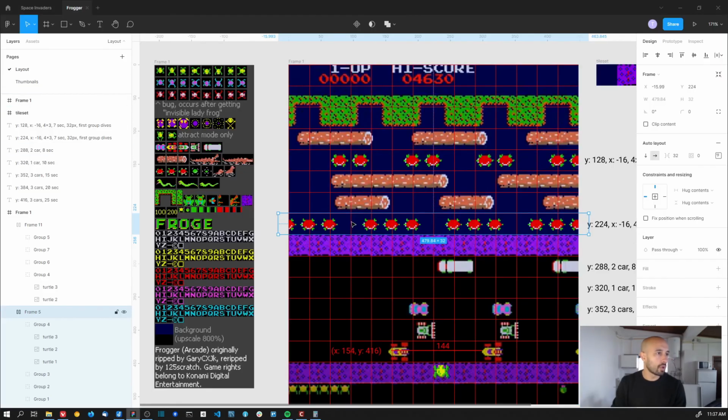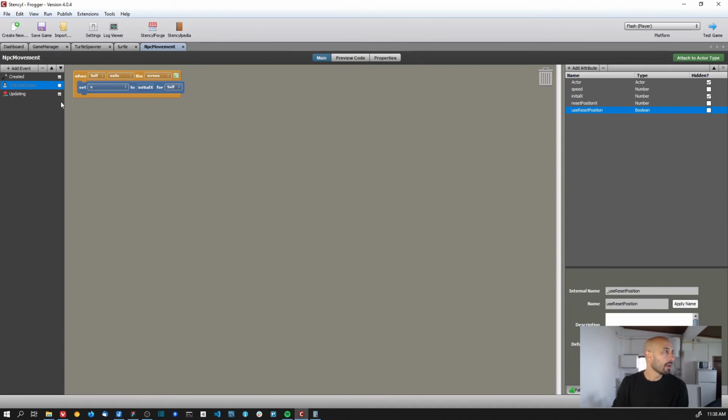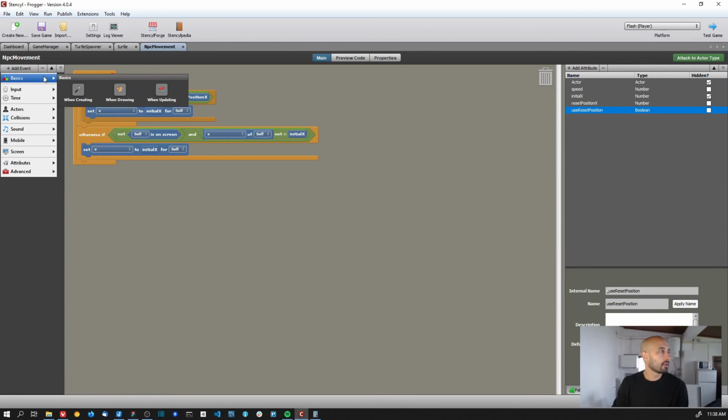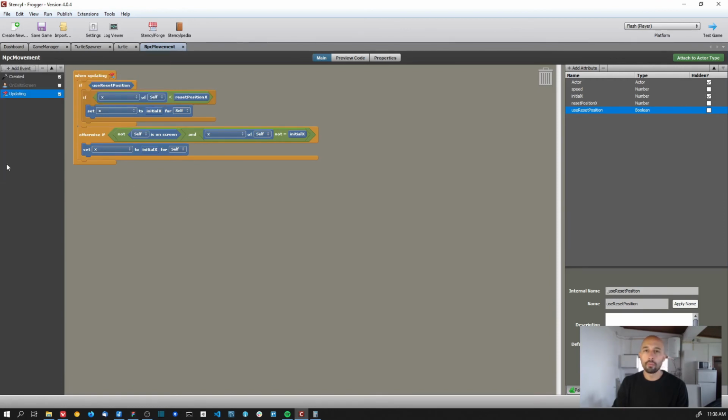What I need to do is give an offset so that I only reset these actors when they are basically like this. This is the way that I can reset the actor and leave one space in between the groups. So I disabled this. I didn't delete it, I just disabled it, and I added an updating event, because this is going to be running on a loop. And I added the reset position X. What is this reset position X? Basically, I can now define what position the actor needs to have to reset to the beginning.